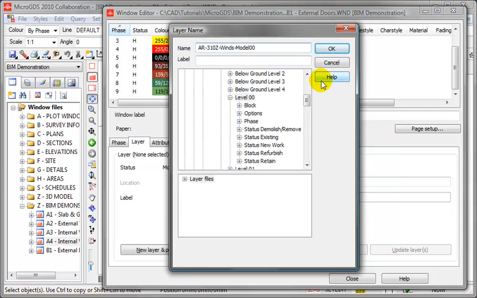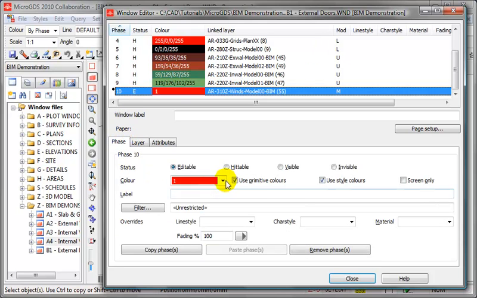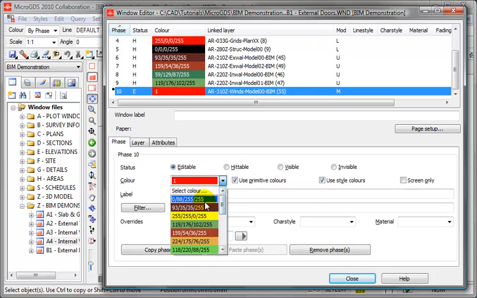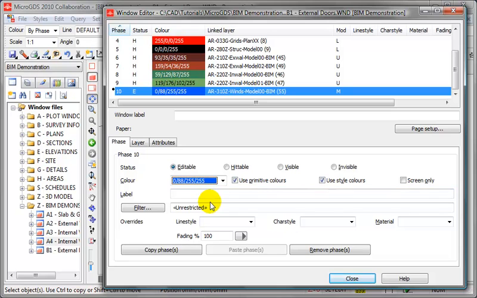And I'm just going to tag the letters BIM on the end of this layer name to let me know that this is part of the demonstration. Change the colour, something like bright blue. And when you're working in a multi-user project, the other thing that you need to make sure is that the walls that you're going to place these doors into are owned by you. If the layers are locked by another user, then the intelligent object will be unable to form the apertures.